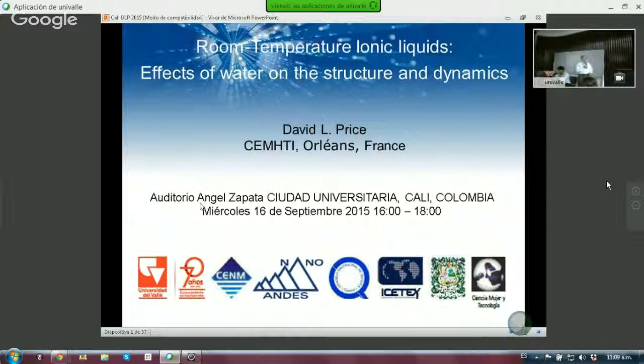Ionic liquids is kind of a new name for what in the past, I suppose, experimentalists called molten salts and theorists called Coulomb liquids. But now they're generally called ionic liquids, and this is a special class. Of course, most molten salts or ionic liquids melt at, well, several hundred degrees centigrade. But there's a certain class I'll talk about which actually remain liquid down to room temperature or even below, and this leads to lots of very exciting potential applications.